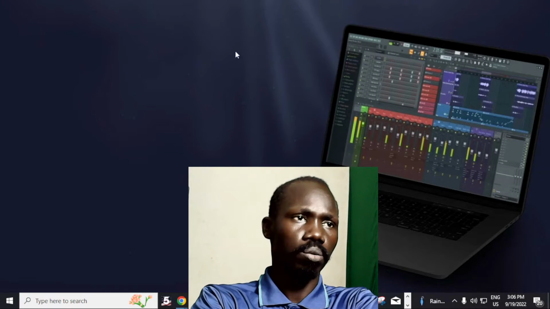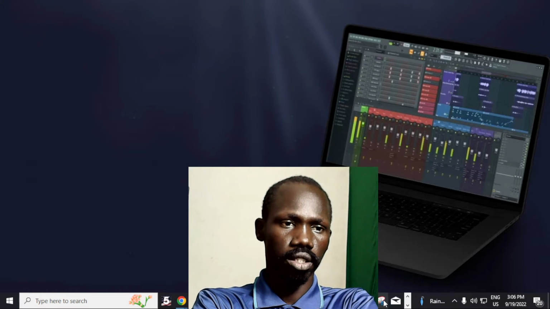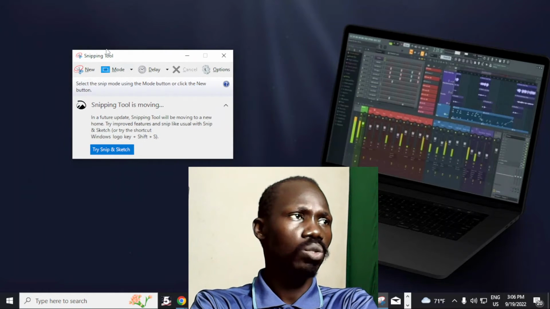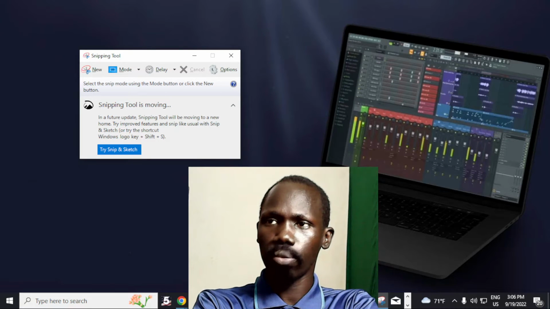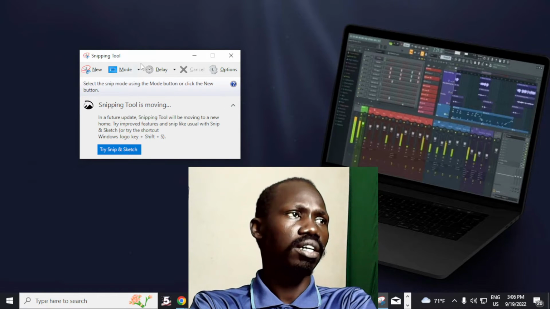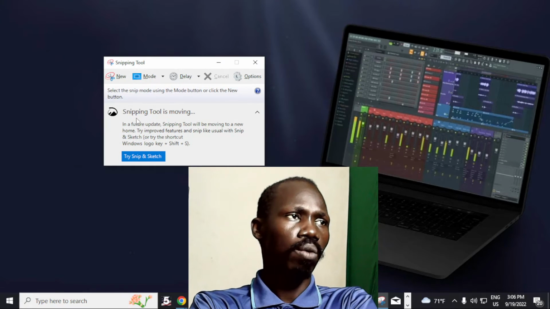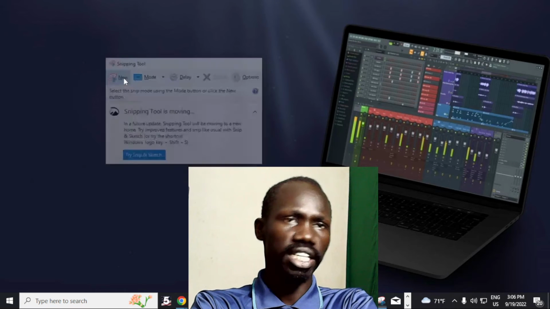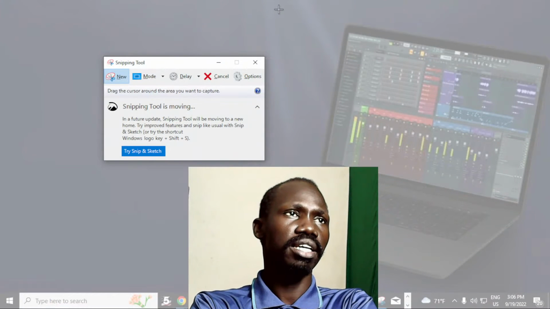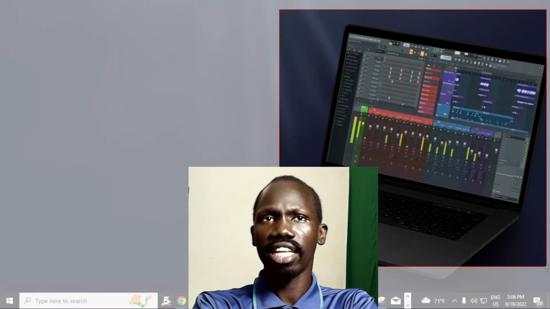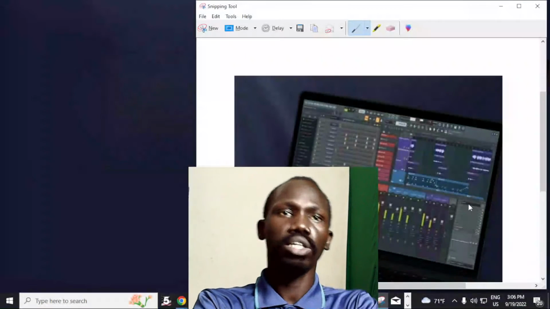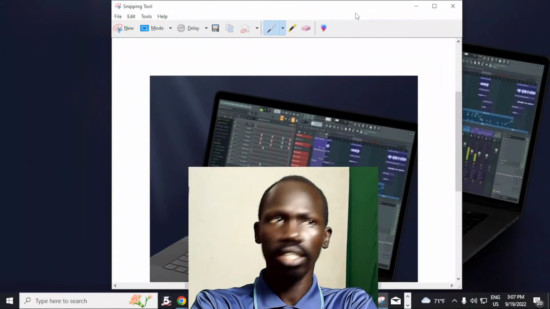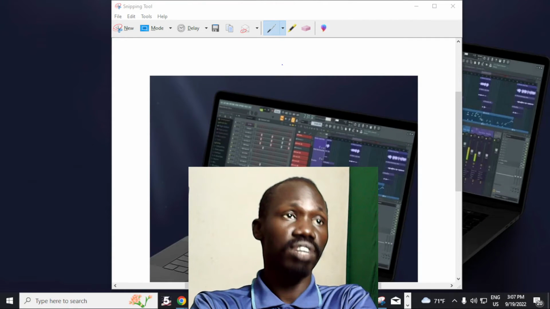Okay, we have to wait for it. It is coming right there. So here we have this tool. This tool is called a snipping tool. It is a very important tool. It can help us capture the screen. What we're going to do right here is simply click this, New. You click New, and then you can simply draw the area that you want to capture. You can click like that. Now this is what we have. You can see that this is a picture already because we have captured it.